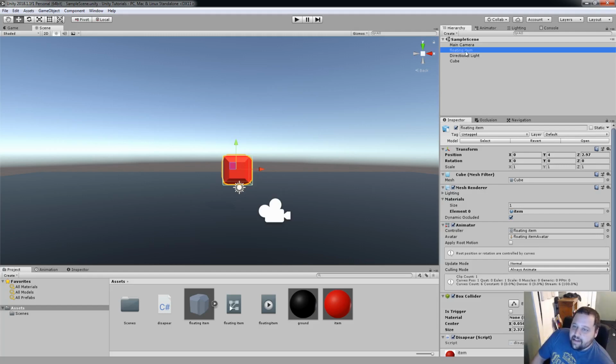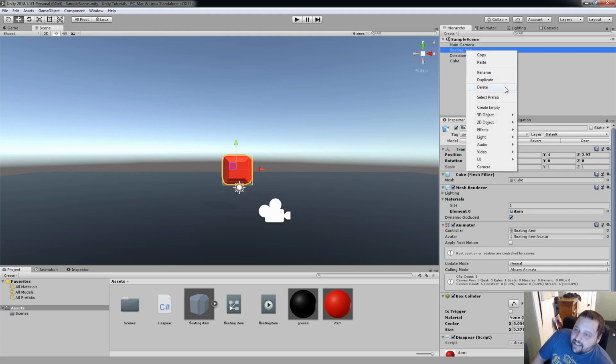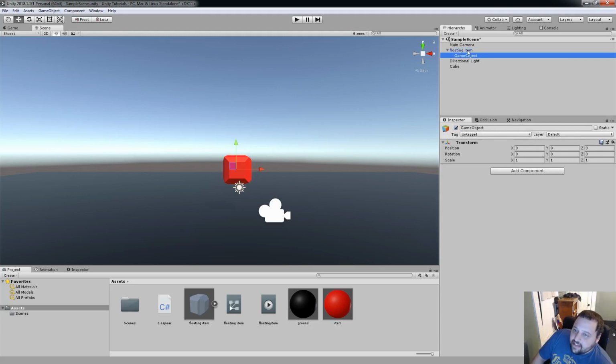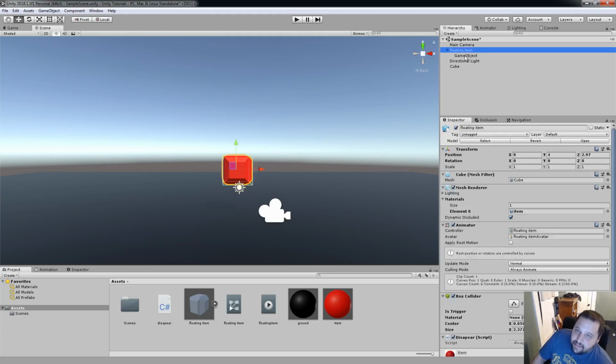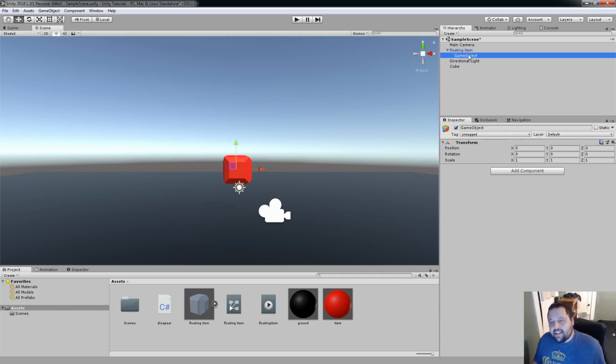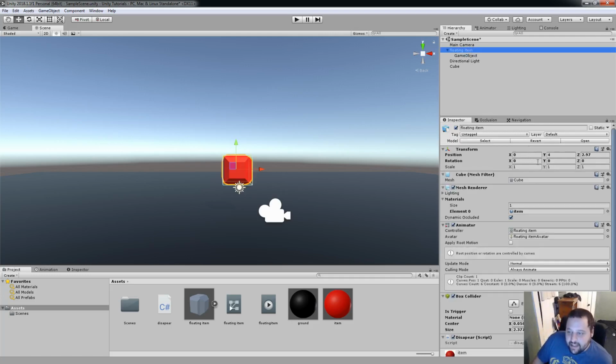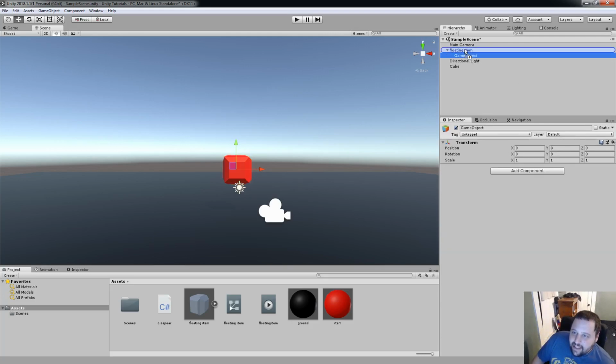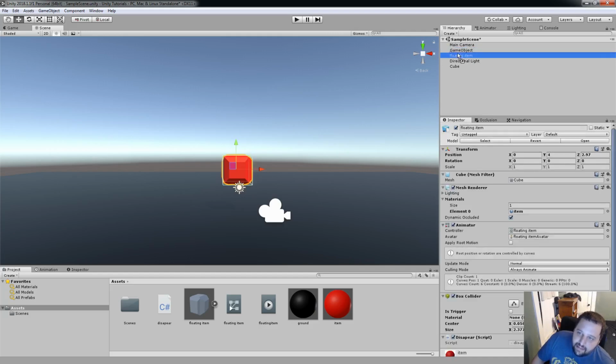So to create a parent for the floating item, I'm going to right click and create an empty inside of the floating item. The point of this is so that the game object will have its 0, 0, 0 coordinates the same as the floating item. So now you can pull the game object out of the floating item and make the floating item become a child of the game object.